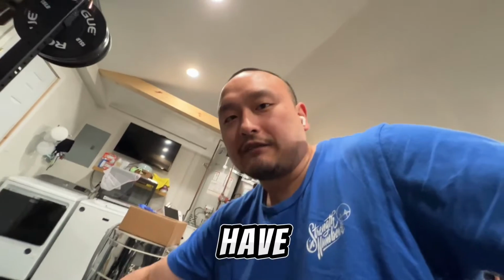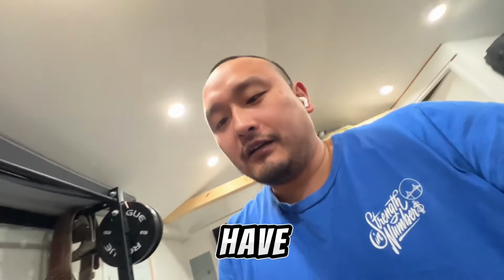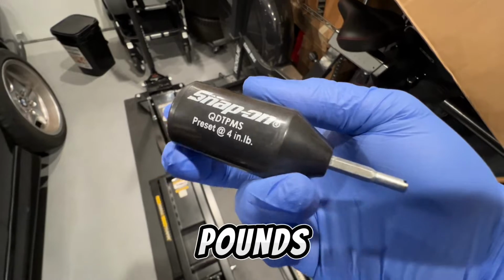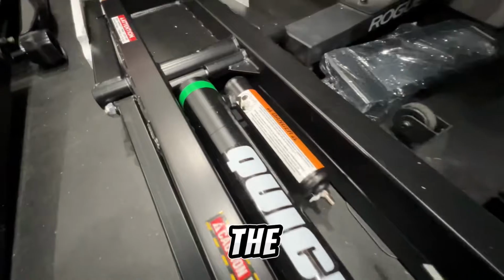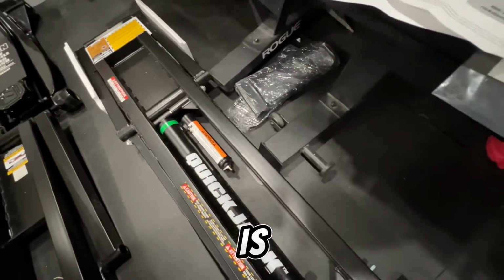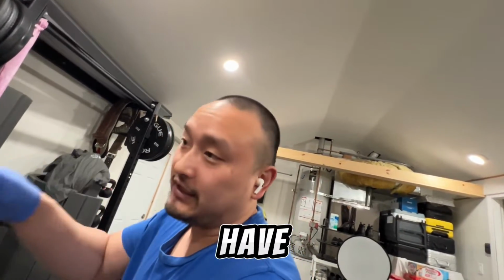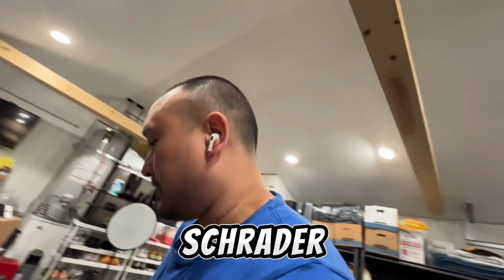All right, you guys might not have this tool, but there's a Schrader valve tool that I have. It's from my mechanic days, preset for 4-inch pounds. And so this goes in to the Schrader valve. So in this situation, I can go ahead and just tighten that down, and it's set. It's preset now. Apparently you could use a tire pump, bicycle tire pump. I have an air compressor, so I put it to 50 psi. And I tightened the Schrader valve.